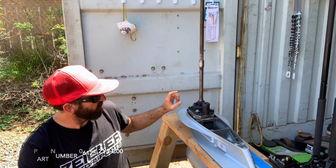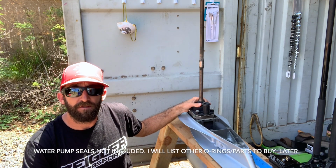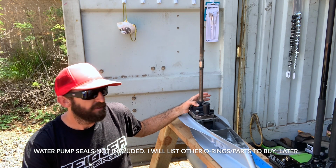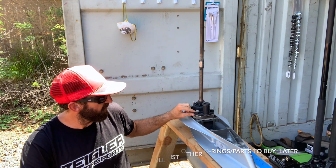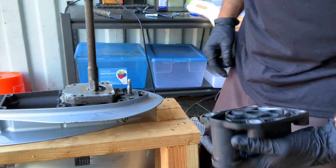So I'm probably gonna take off the water pump. If you haven't seen that, maybe check out my video on how to change your water pump. But yeah, we're gonna tear this off and then I'll come back to you once this is off and we'll figure out how to take off the shift shaft and things like that.